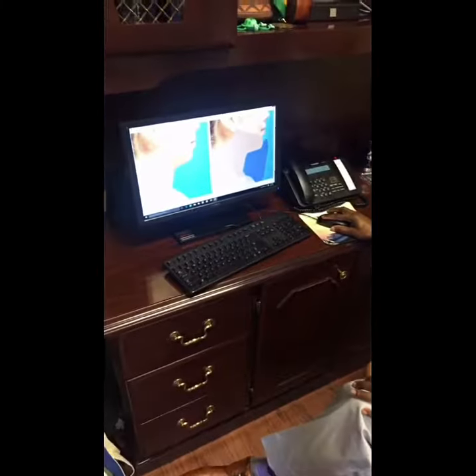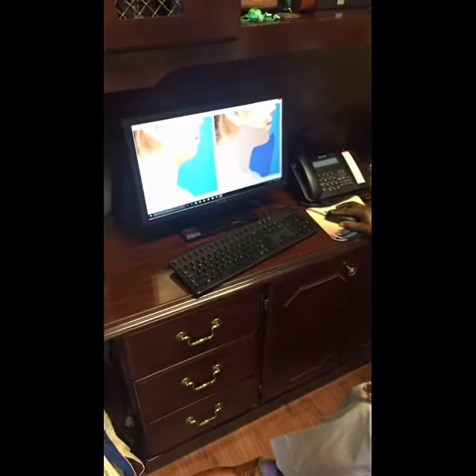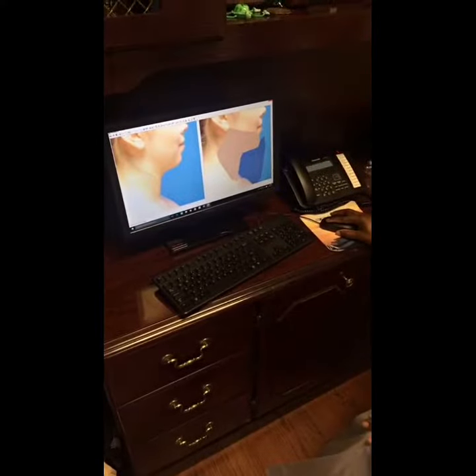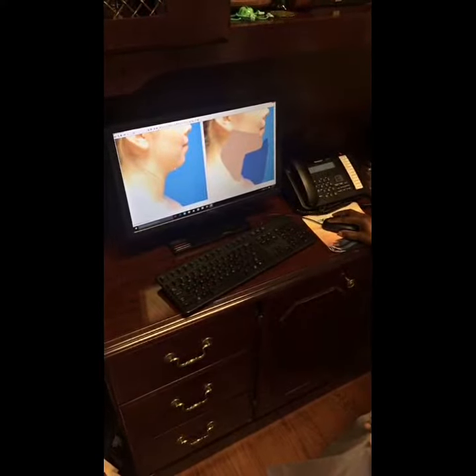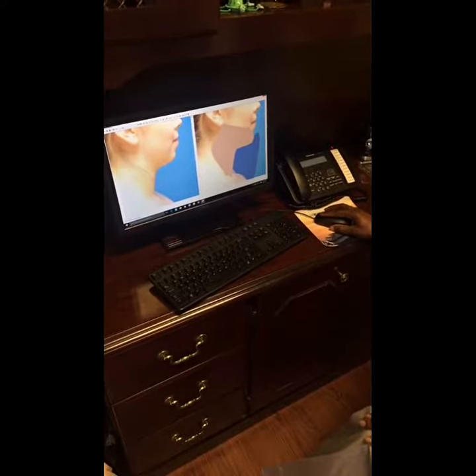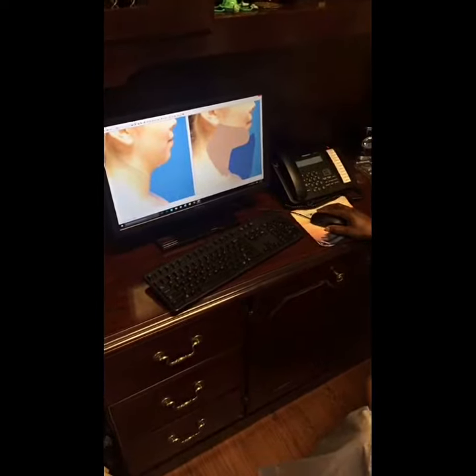Sometimes you need a little something to help with the profile. This patient came in to have liposuction, contouring, Kybella, or other treatments we use for submental or neck contouring. We also use Thermi and a whole bunch of other therapies — we have all of that in our practice.